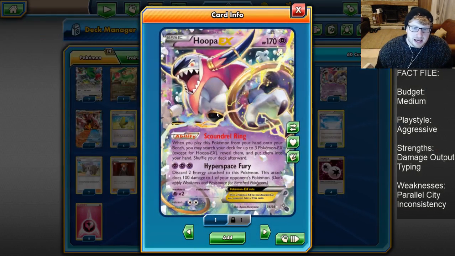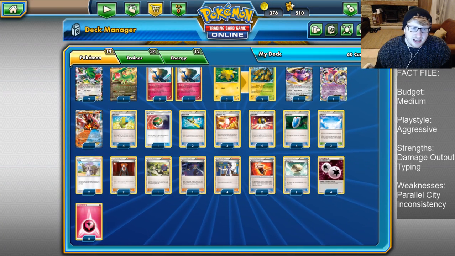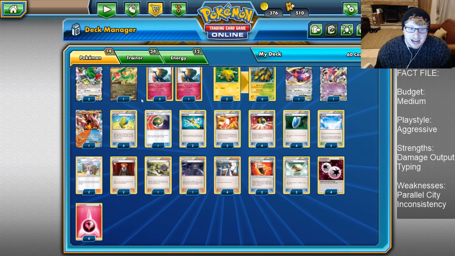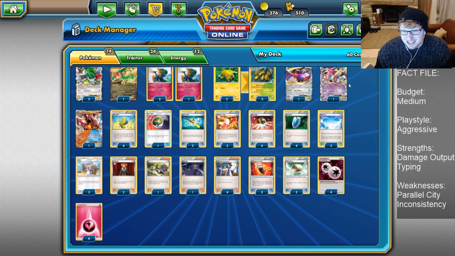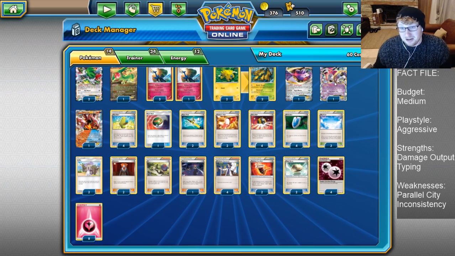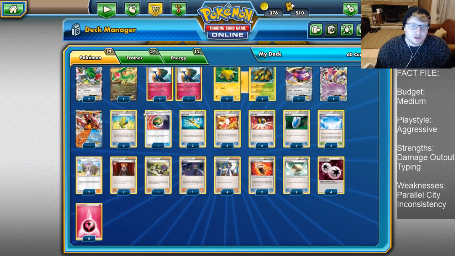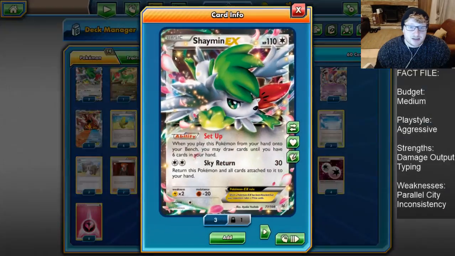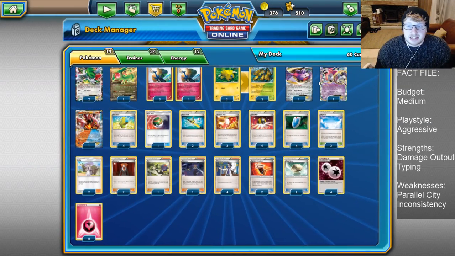I'll start with the Hoopa EX, just because for your first Ultra Ball, this is almost always going to be the target that you want to find. Scoundrel Ring is fantastic. It counts as a lot of damage. It's 30 damage on its own, and it can be 90 damage just by finding Volcanion, then 120 damage. So technically, an Ultra Ball is 150 damage with this one card. So Hoopa is very, very good, not only getting you lots of damage on the board straight away, but also thinning the deck of some of these Pokemon, and sometimes getting you into Shaymin EX to keep drawing for that turn. So it's a really crucial card.